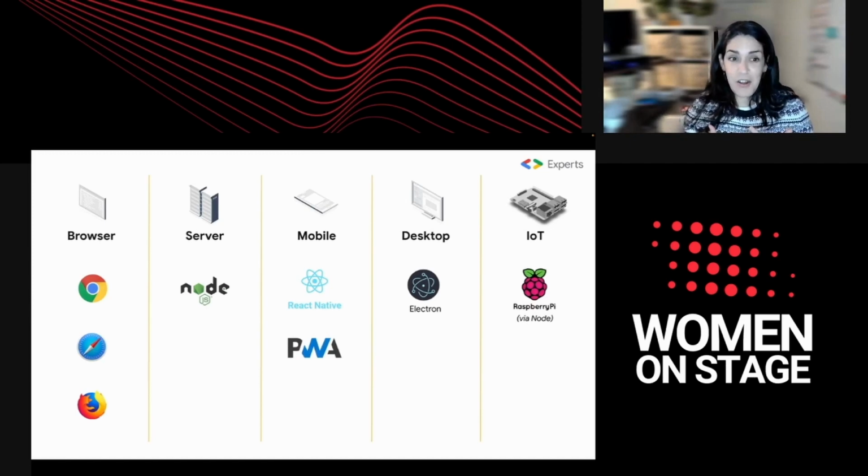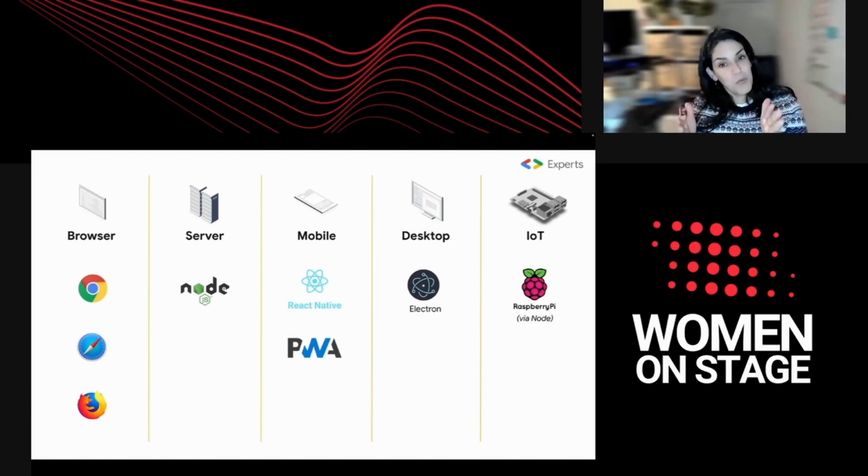And these are all of the environments that TensorFlow.js supports. So again, because it's JavaScript, it can run in many, many places. In the browser, of course, you can add many other browsers, but I added those three. But you can run your models in the browser. On the server side, you can use Node.js. You can run your models and also train your models.